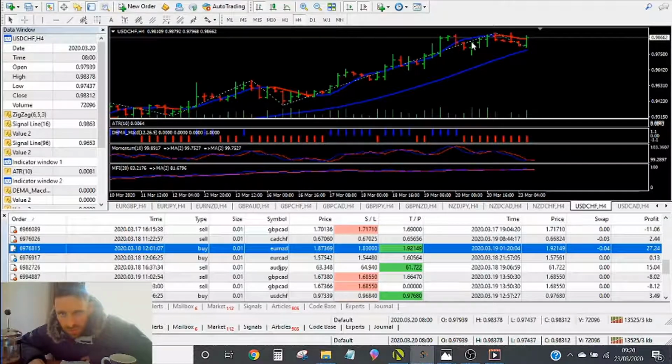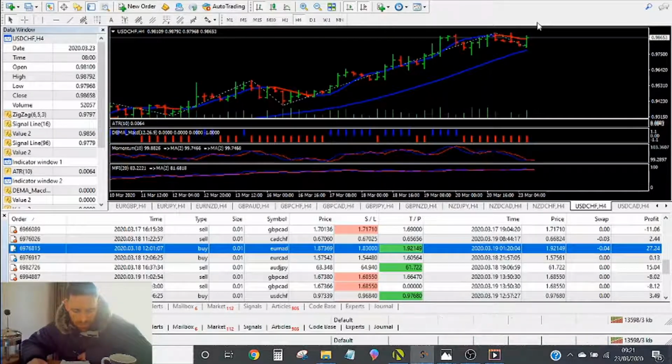So I entered just at the high of this bar with a stop loss at the low and a 1-to-1 risk to reward ratio, and price just didn't quite get there. Nearly did, but has reversed now. And also all of my indicators are showing bearish momentum. My Demon MACD is red, my momentum oscillator is showing bearish signals, and my trend signal here has turned red as well. All signals for me to exit that position early.